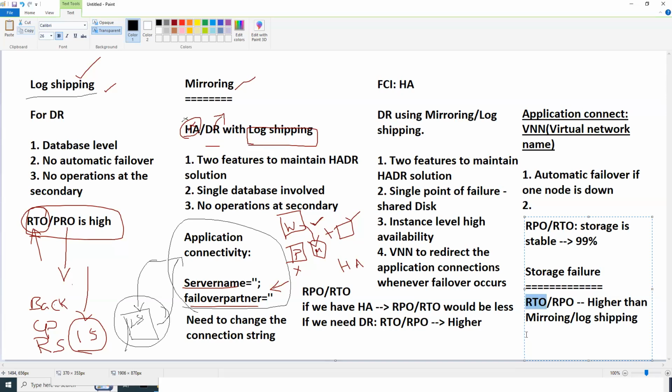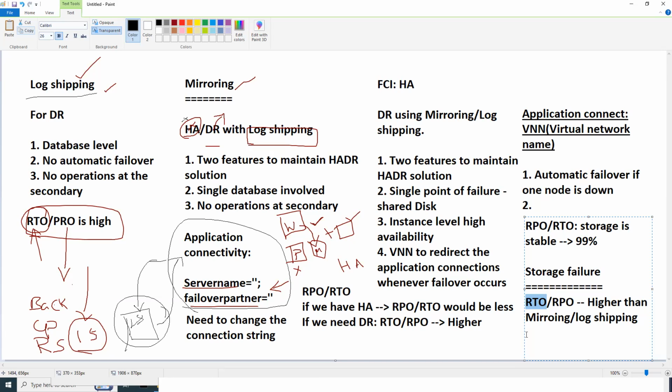The storage can have any issues. The plug between storage and the hardware might be disconnected, or the storage itself is corrupted and going offline. We have to engage the storage team to get it fixed, and then the storage will be plugged back to the hardware.